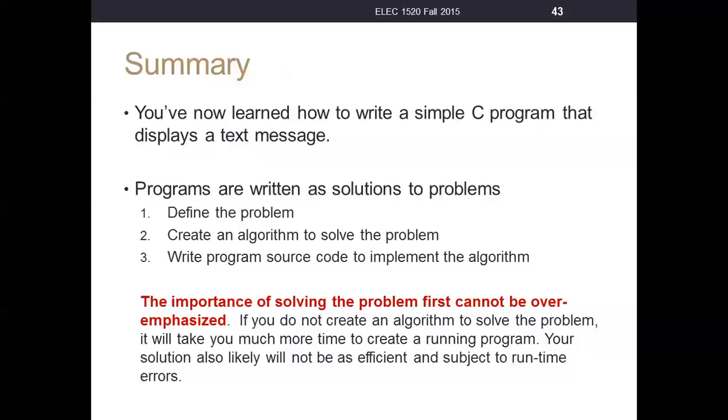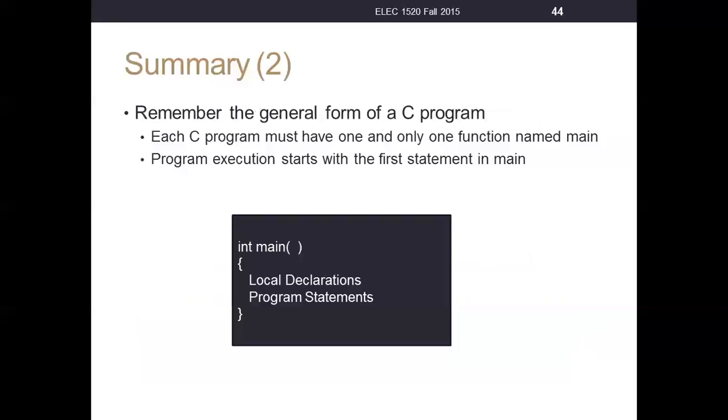So once again, solve the problem first. Create an algorithm to solve the problem before you ever write source code. You will save yourself a lot of time and a lot of headache. You'll do better on your homework. You'll get better grades on your quizzes and tests. I can't overemphasize this.